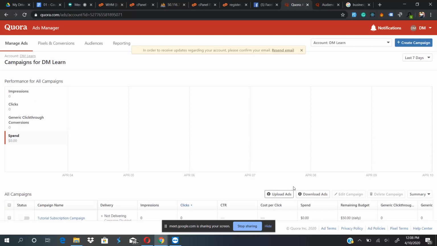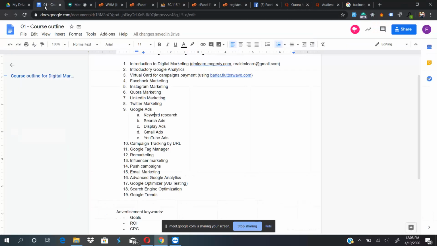So you can upload a new ad, or if you want to download it, you can see all the details. But when it starts running, this is the dashboard, what it looks like, where we will see everything happening on the ad. So with that, unfortunately, we're out of time already. We cannot touch the LinkedIn ads now. So let's shift it to next time we have the class and we can cover all that. If you have any question, let me know, please.